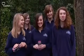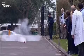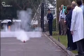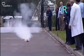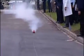Yeah, because we had to change our design a lot, because it just wouldn't have worked, and the aerodynamics wouldn't be very good. And after we changed it, I think it worked out really well. No, we never would have thought it would have won, but you know, there we go.